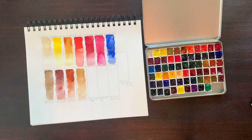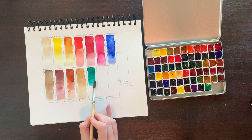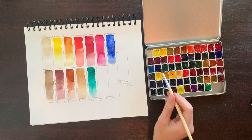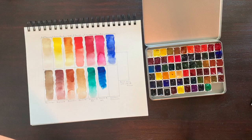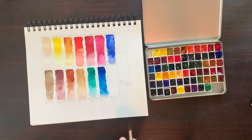Moving on to the phthalos — this is my first set of paints, so I had never used watercolor before these, and I loved the experience as I swatched out both of these colors. Both phthalos are so strong and vibrant. These are tough to use in paintings without mixing because they look too colorful or strong. I did paint a few tropical leaves with these colors and enjoyed using the pure pigments, but nothing looked incredibly natural. Thalo Blue Green Shade is comprised of PB15-3 and Thalo Green Blue Shade is comprised of PG7. Both are highly lightfast, transparent, and staining. Thalo Green Blue Shade works really well to make beautiful neutral colors when mixed with the reds mentioned previously — you can adjust the amount of each and get beautiful grays that lean toward one color or the other.